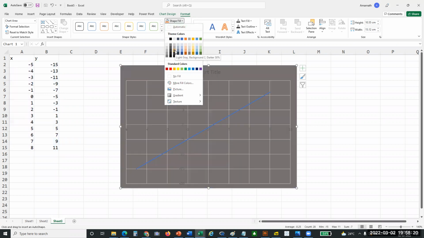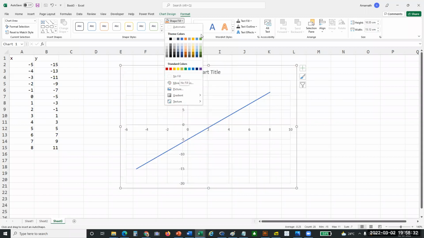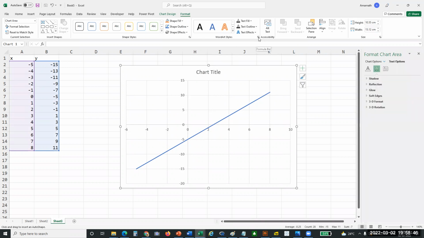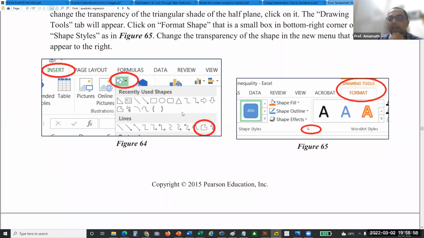But if you want to choose, Professor, I think that text effect, after the text effect, there's a small icon next to that AA format that you see. Next to that AAA, you see text fill, text outline, text effects, and at the bottom there is a small arrow. Yeah, just click on that, and if you could go back to the screen, I think it's based on this what they asked us to fill. Okay. So if anybody is getting on their shape styles, I have to click it.